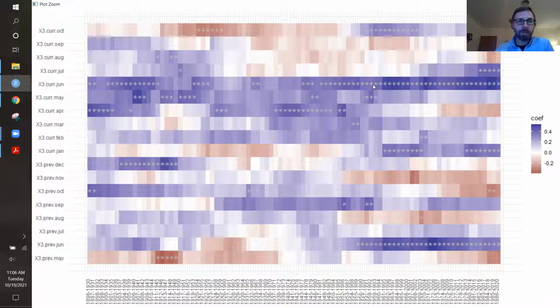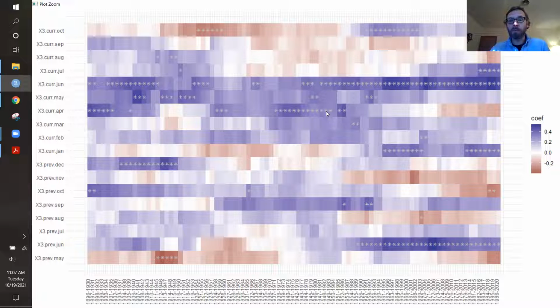And so we do see that our current growing season shows significant relationships, but there is some variability in those relationships over time. This can be caused by various things. It could be changes in the forest stand that we're looking at. Maybe there was some disturbance in the stand where the trees are responding more to that than to climate. That's certainly a possibility. But perhaps there was also a change in the climate that was driving a change in the climate growth response. And so maybe there was a shift in precipitation from one month to another, or an increase or decrease in precipitation over time in a specific month.